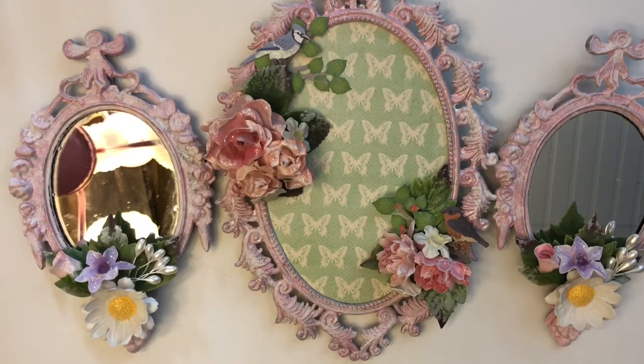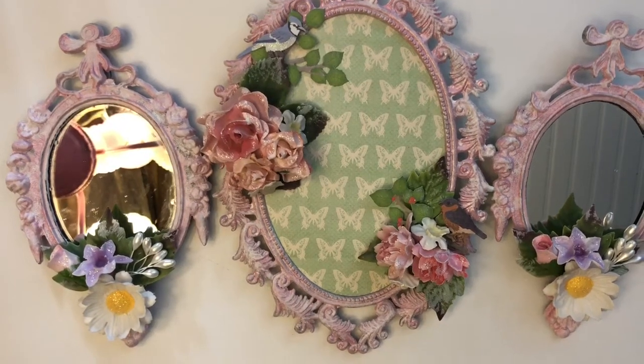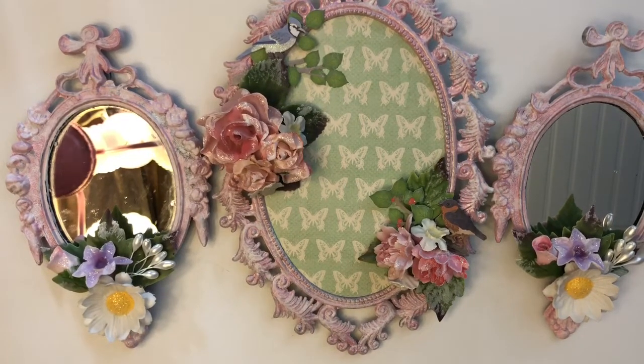I know it came out very cute. To me, it looks very shabby chic. I'm very happy with the outcome. I hope you guys get inspired with me and create something beautiful.